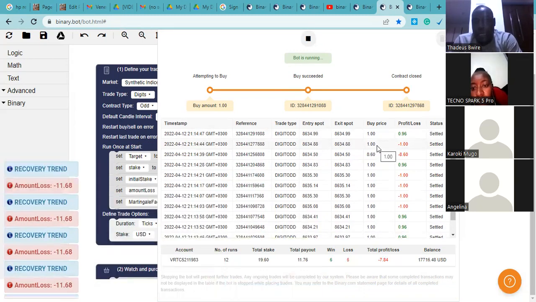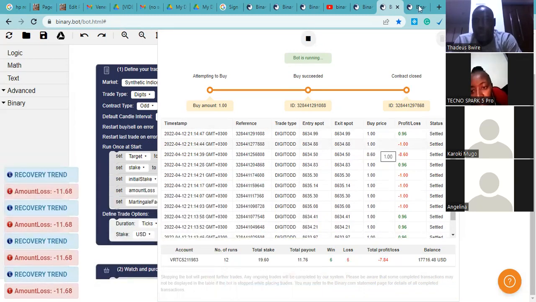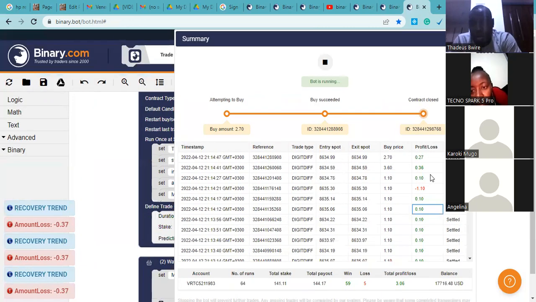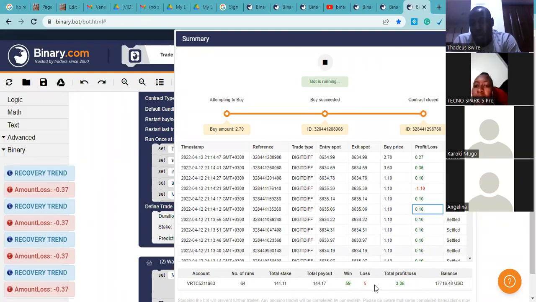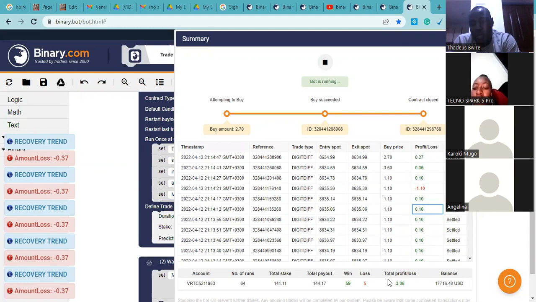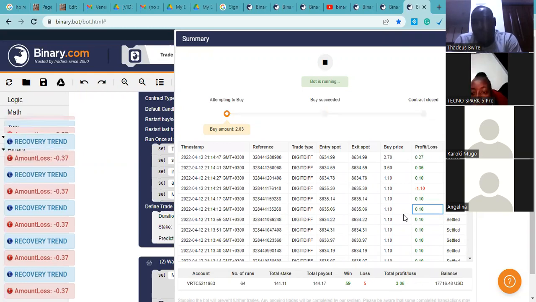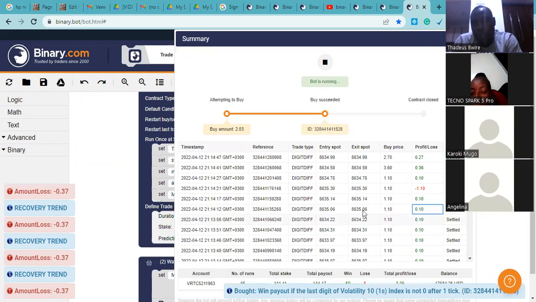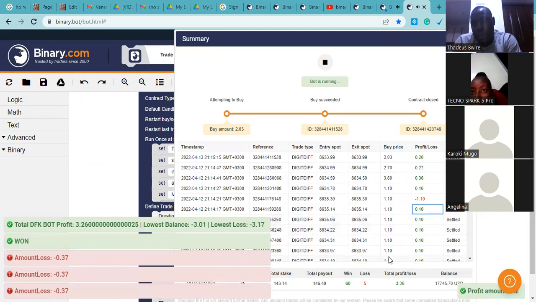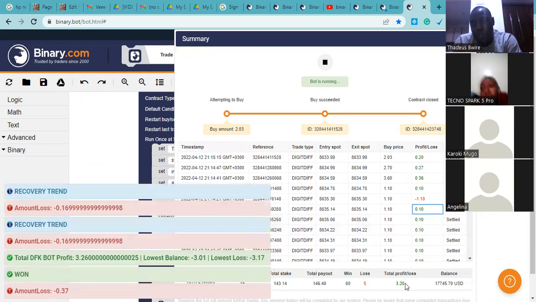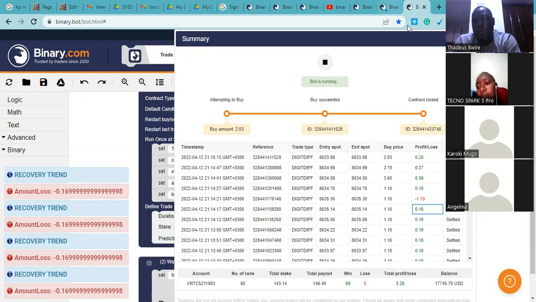So we let it run as we also go back and check how this other bot is performing. We are at $3, 59 wins against 5 losses. The reason we have so many wins and a small amount here is because of the payout. Digit differs pays you 10% of your stake. And that's why you can see we have so many wins, but a small amount of money here.